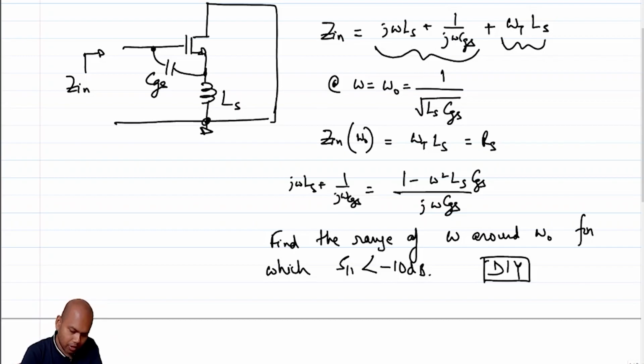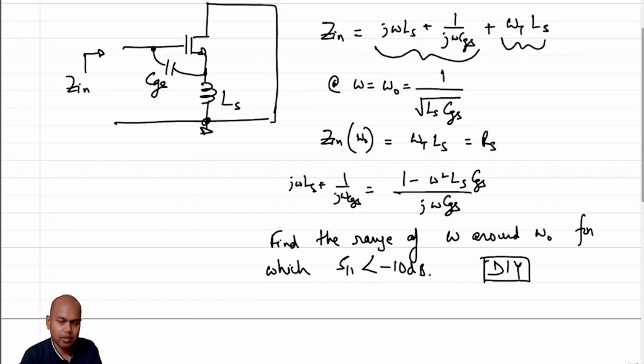So, having said that, this is where we stopped in the previous lecture. In this lecture, we are going to find out the typical properties of an LNA that we need to be aware of. One is matching, the second is gain, and the third is noise figure. At least, there are many more things.